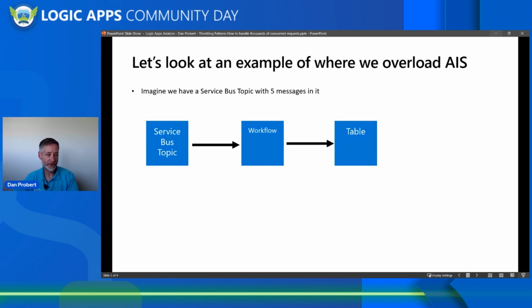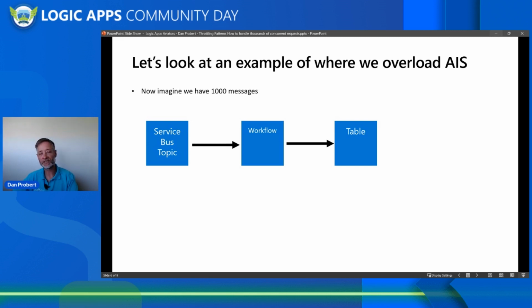But if we've only got 5 messages in it, and that workflow is set to use split on, what will happen is when we enable the workflow, it will connect to Service Bus and it will select all 5 messages, and it will spin up a separate workflow instance for each of those 5 messages. So what that means is we have 5 concurrent instances running at the same time. That's fine, we're not at risk of overloading anything.